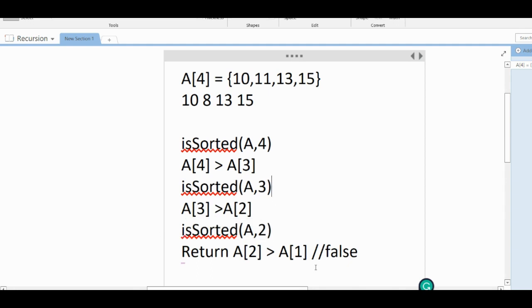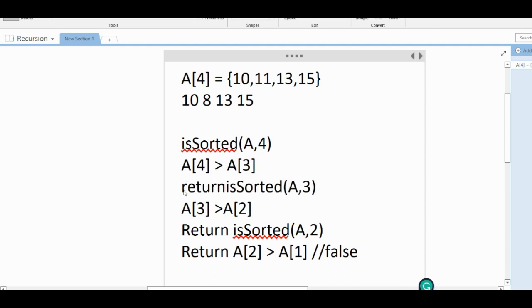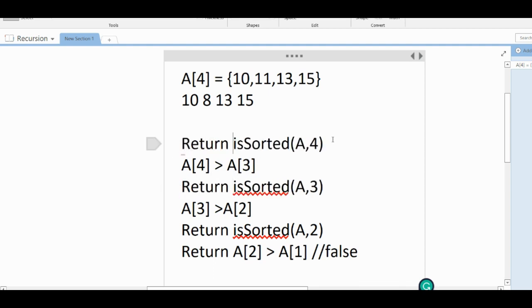Now here the condition has failed. So is sorted of a, 2 will give us false. So this function will return false. Also this function will also return false, and similarly this function will also return false. So at the end we will get the output as false.